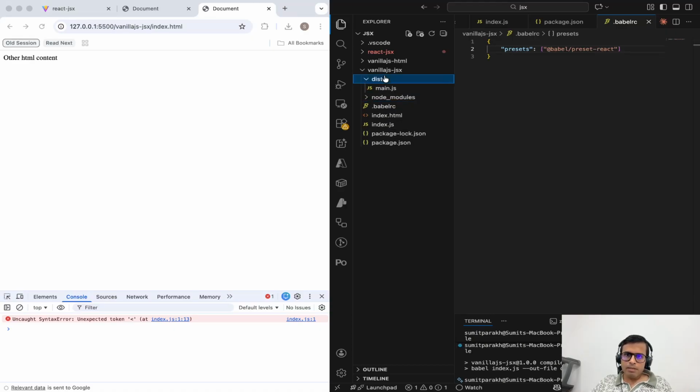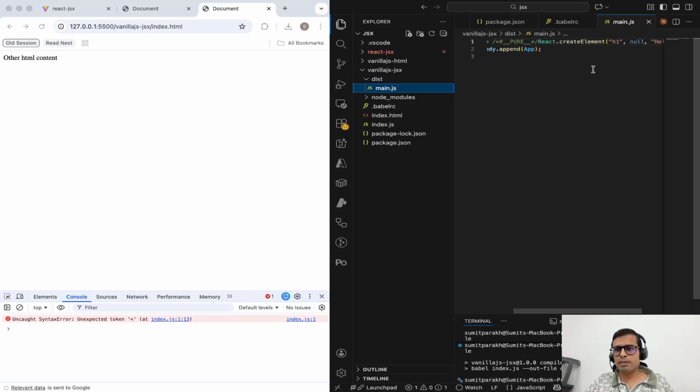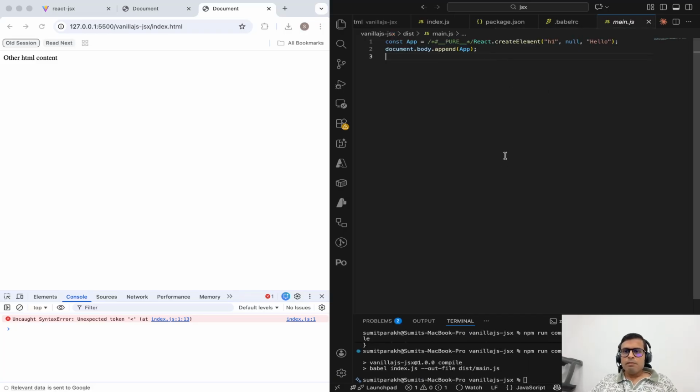Yeah, this has worked, and now as you can see, we were able to compile the index.js file into this file which does not have JSX. Basically this has converted that JSX into this particular syntax. This syntax was being used in very older React versions when JSX was not introduced, right? So this is how you could also create a React application. If you're not using JSX, then you can still create React components like this.